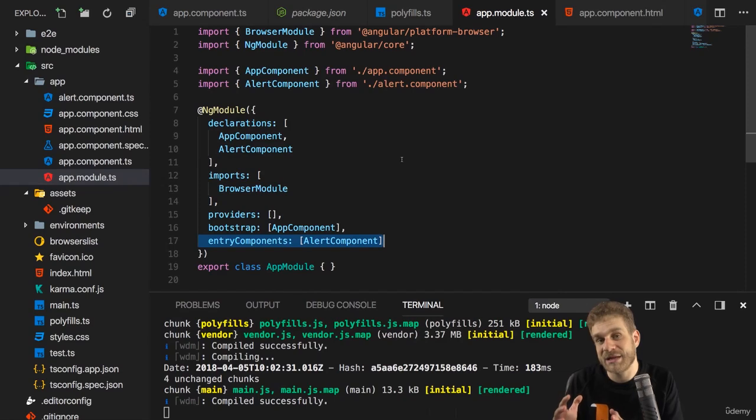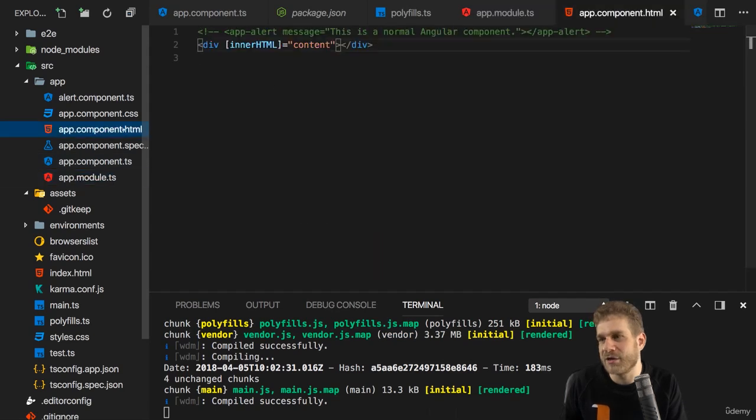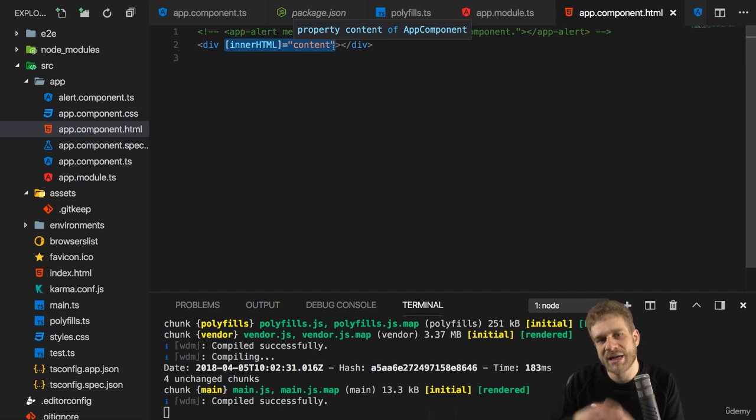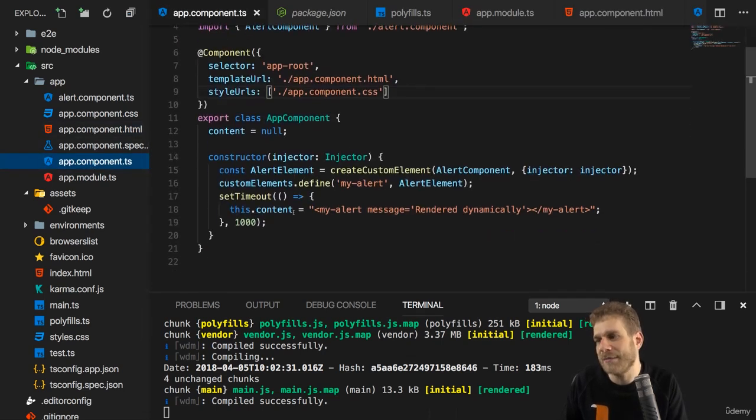Now, the custom element is in the end a bunch of JavaScript code. And this is sanitized, so this can't be rendered with inner HTML. That's a security mechanism to avoid cross-site scripting attacks. We want this mechanism, but in this case, we know our content is safe, and therefore, we want to be able to output it. We can do this with the help of the DOM sanitizer.